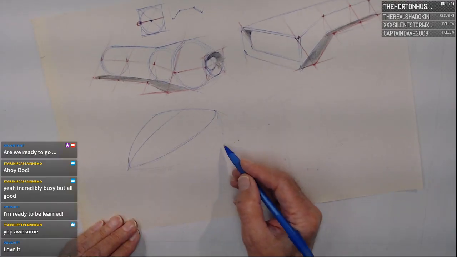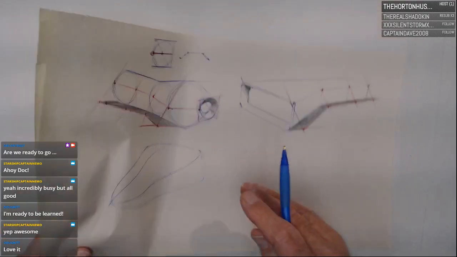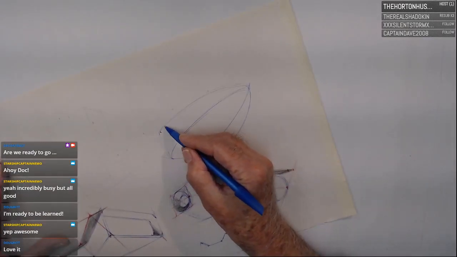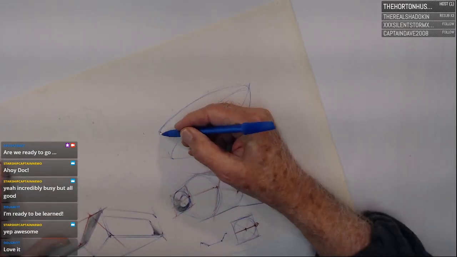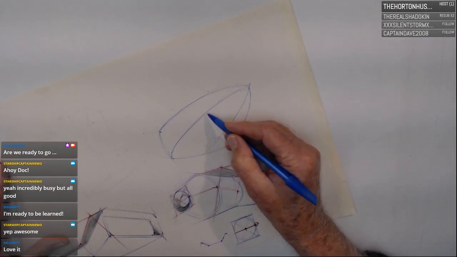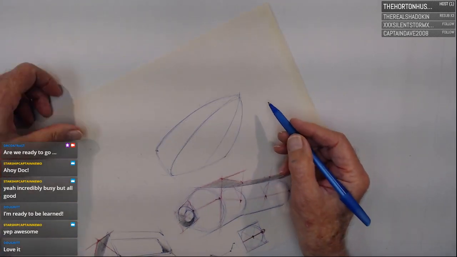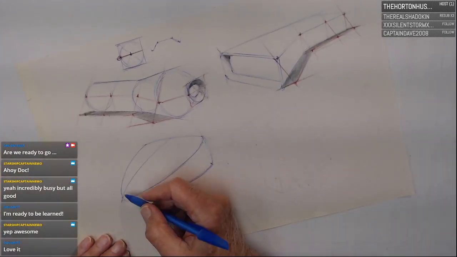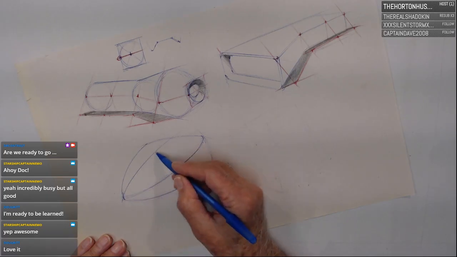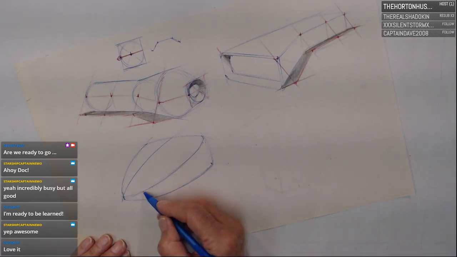Pardon me as I just rotate out of this thing. I'm going to turn this upside down, put a bit of thrust in the sketch itself. There's a basic form. Turn it around again. Here's my basic shape right there. So there's my center line, and then here's my form right there.